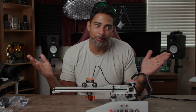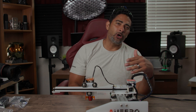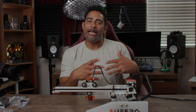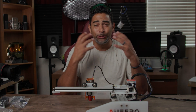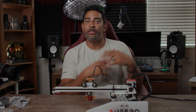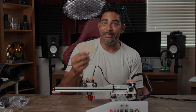Then you take the included USB cord and AC adapter, plug that in, plug the USB cord to your laptop, and then you're going to download a software called LaserGRBL. That's the actual software that enables you to take images or JPEGs, load them up, and actually start printing from there. It's really super simple — plug it into your laptop, choose an image you want to engrave, and that's basically it. There are some tweaks here and there, but we'll go over those through this video.